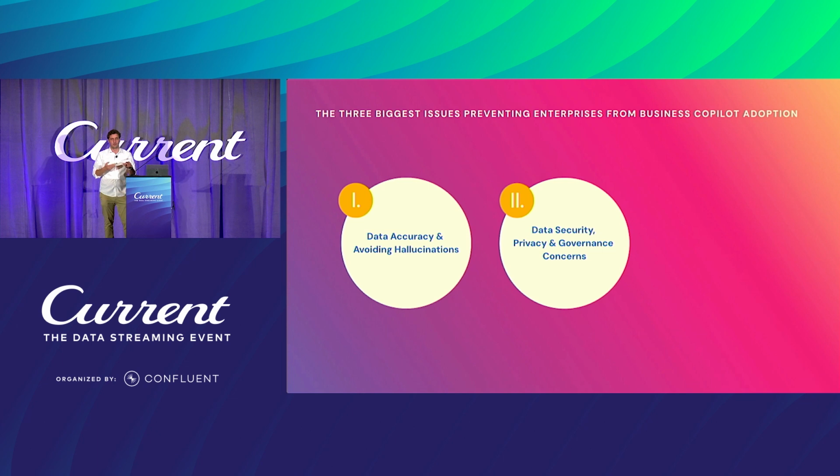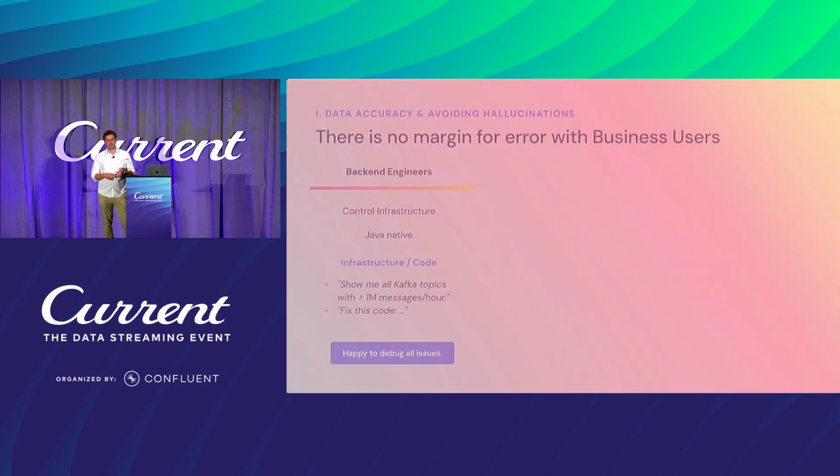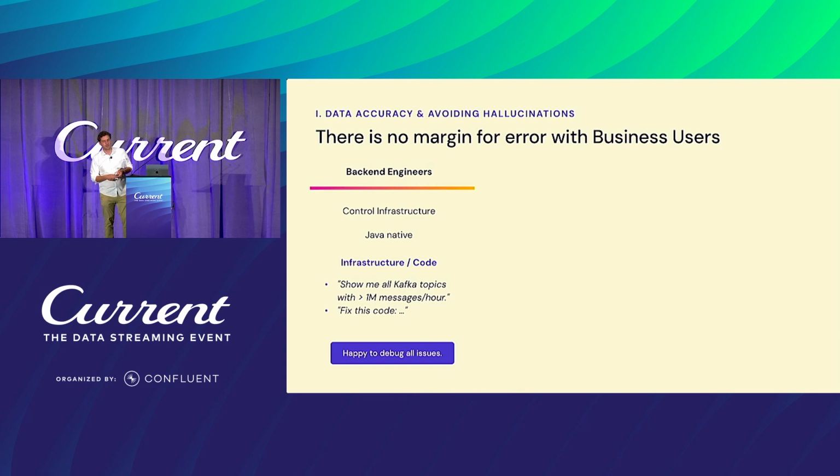So where will my data go? Will some Copilot user have access to the data of another Copilot user? Things that you might not want to have spilling over. And then obviously cost is always a concern. This might be cheap initially, but maybe it's something that will incur a tremendous amount of cost down the road, with model training, fine-tuning, and inference costs being attached to it. So now let's look at every single one of these topics.